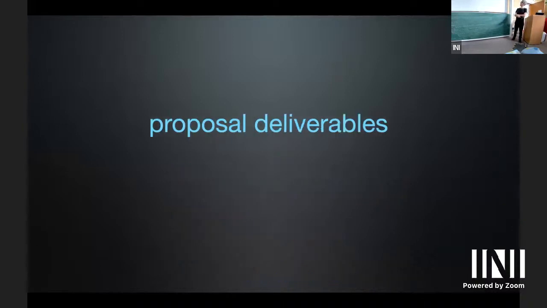So what are these phases? Every phase essentially has a number of deliverables you have to come up with before you can proceed. For phase 1, you basically have to give a presentation at one of the meetings and sketch the idea and motivate it. And then the working group can decide whether they think it's reasonable to invest into this. Then you are in phase 1. So that's a very low barrier. You just have to prove that it's not a completely crackpot idea, right?